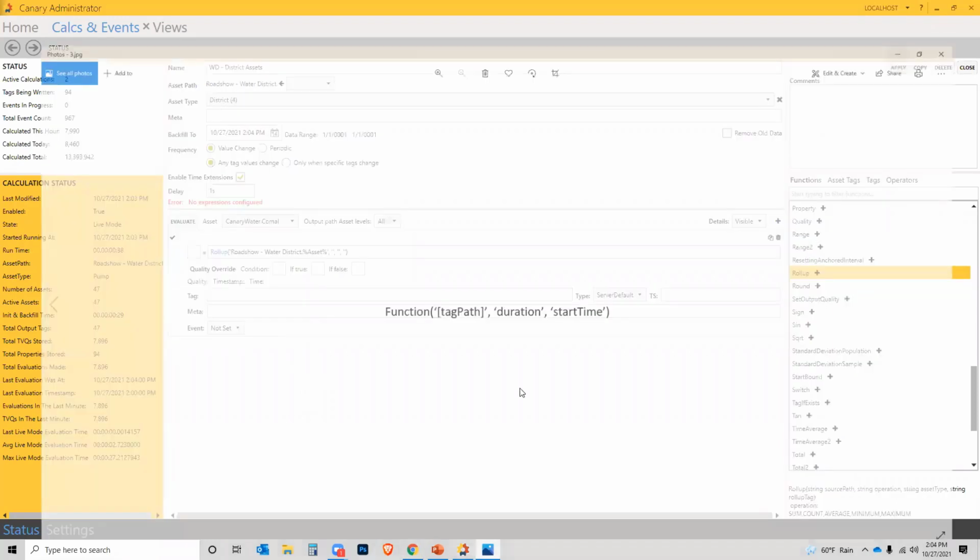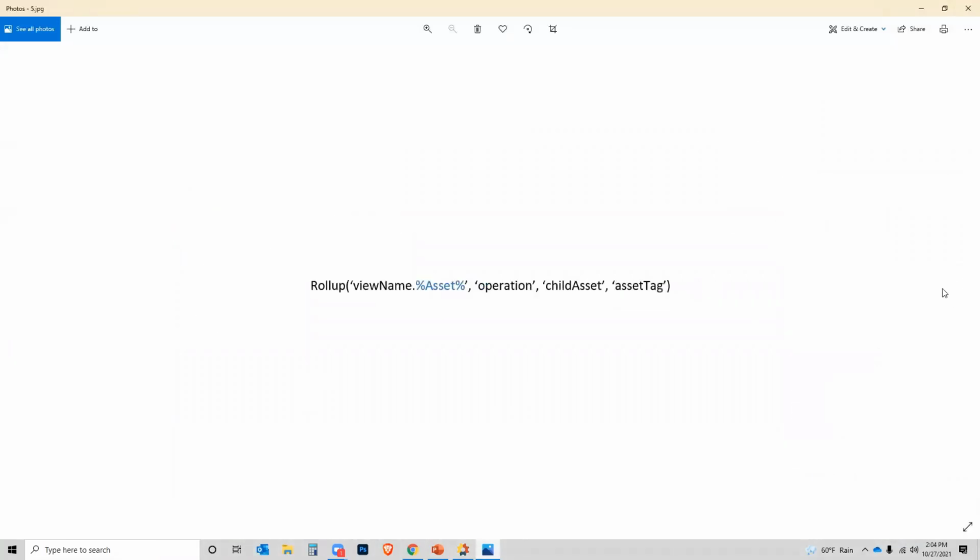Let me show it to you closer. Rollup, view name, dot, percent asset percent. A little tricky here, no dot at the end of the percent asset percent. By the way, this documentation will be made available on the Help Center with this video.